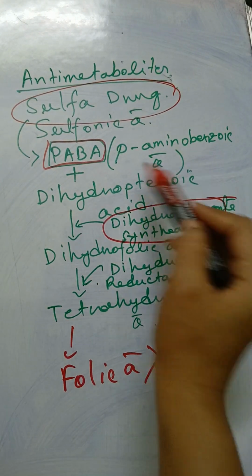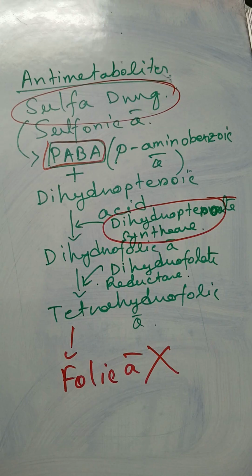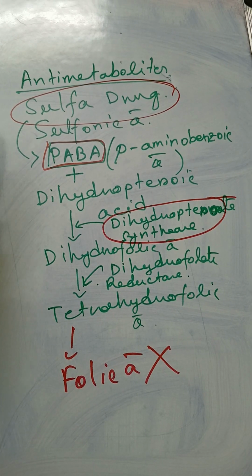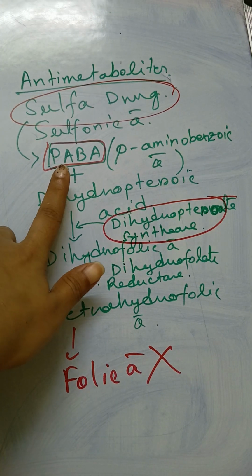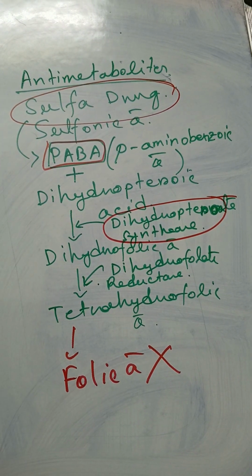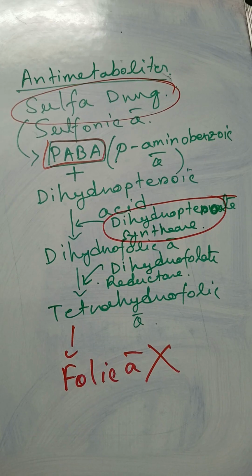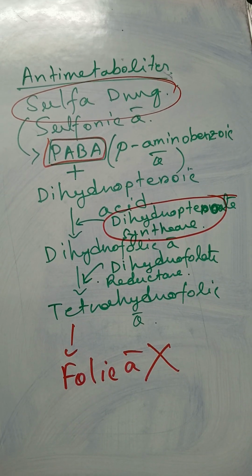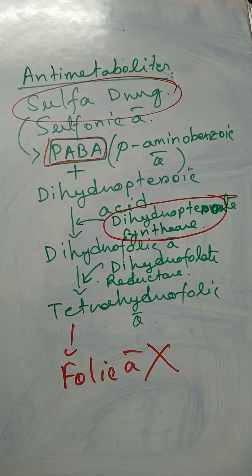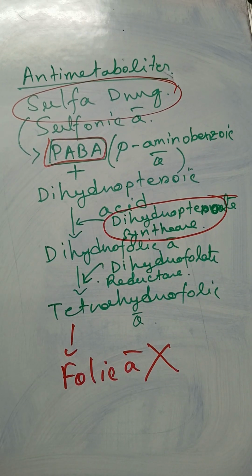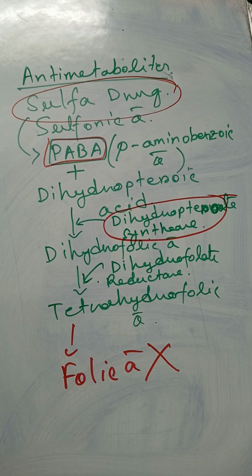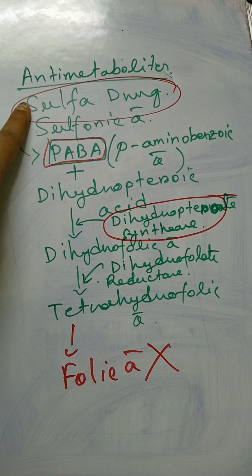Okay, this one is the first drug, the sulfa drug. This sulfa drug mimics the structure of an important metabolite named para-aminobenzoic acid. It's a metabolite of the bacteria. Remember that it's a metabolite. It's not a structure of the cell wall or anything like that. So as the sulfa drug acts against PABA, the metabolite, that is why it is known as an antimetabolite.